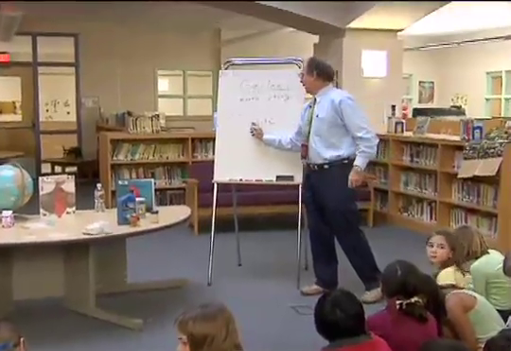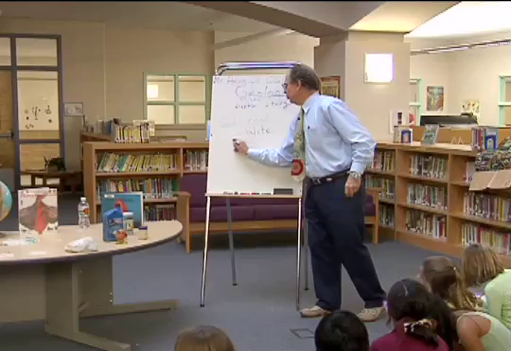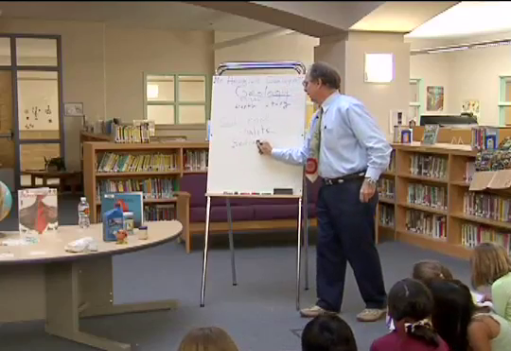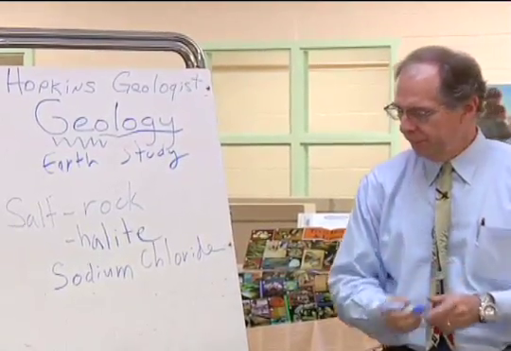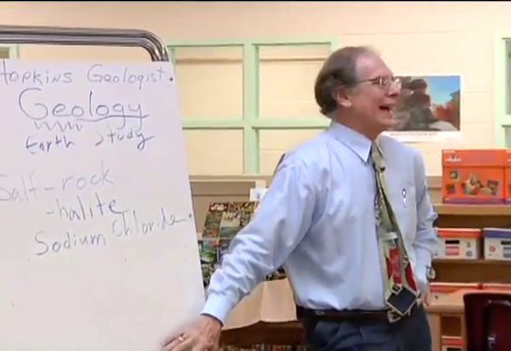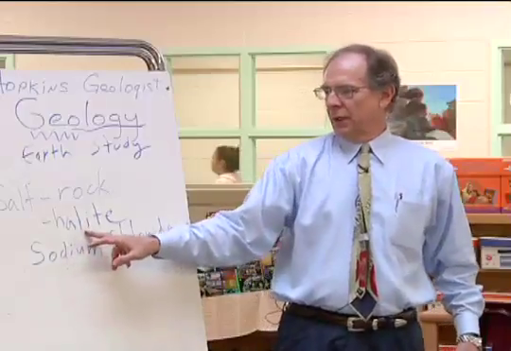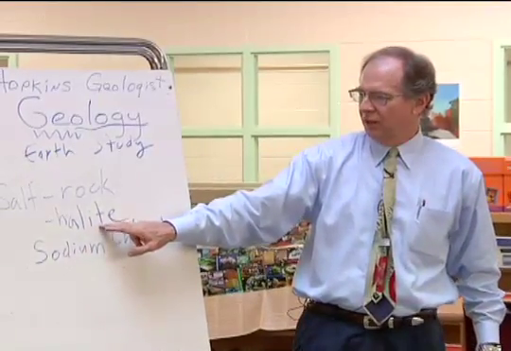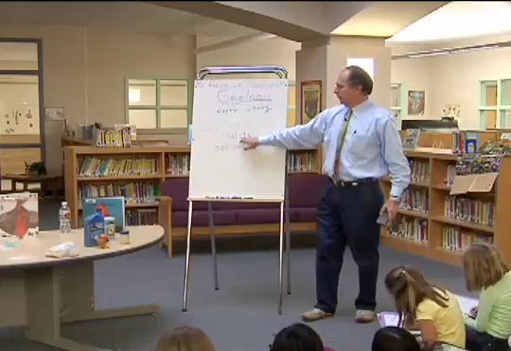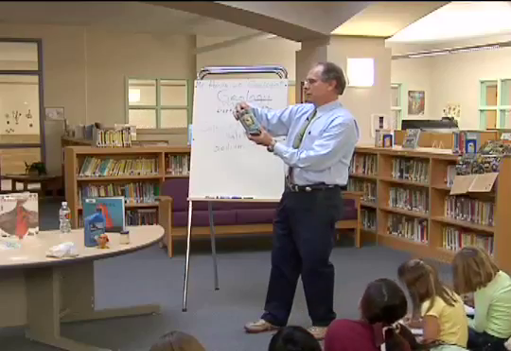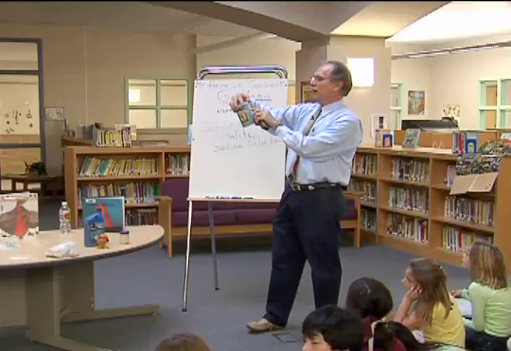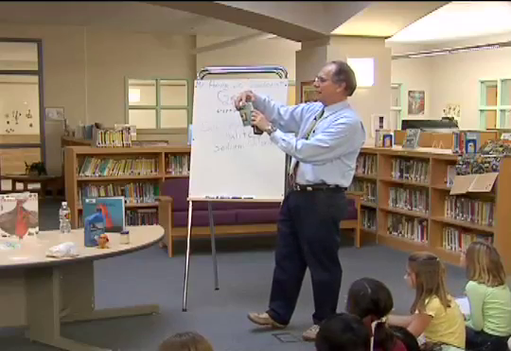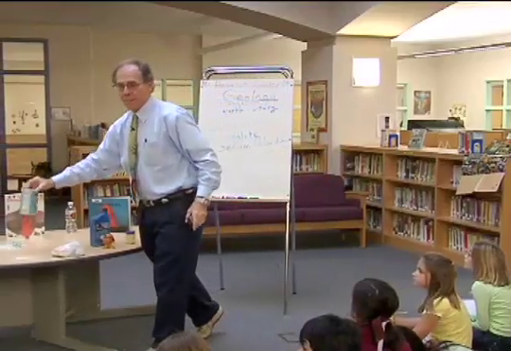Now, halite — this is fifth grade, right? Are we doing our elements yet? Halite is made up of a compound of two different elements: sodium and chloride. So if someone is supposed to be on a low-salt diet — a low-sodium diet — you don't want to consume much salt or halite. If you look at a container of salt, it doesn't say how much salt is in here — it says sodium is 25%. One teaspoon of salt is all you're supposed to have in your entire diet every day. You need salt every day in your food.